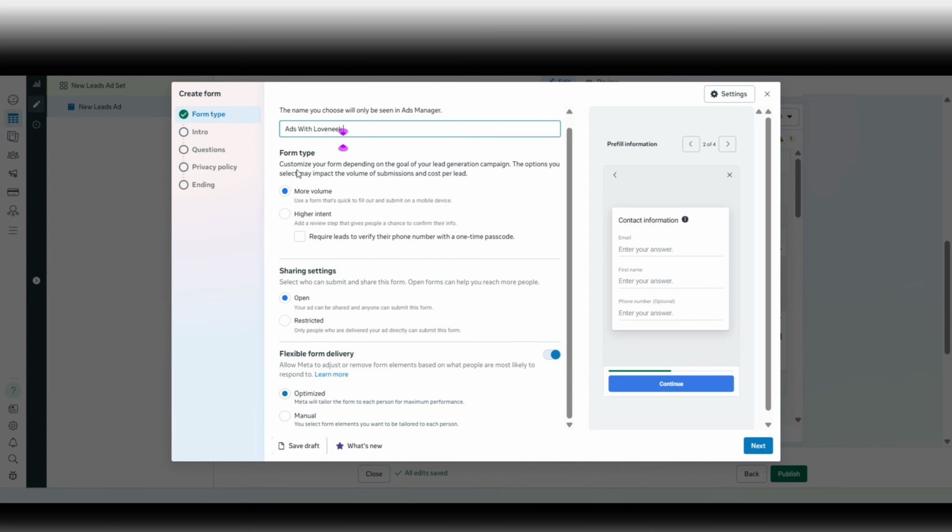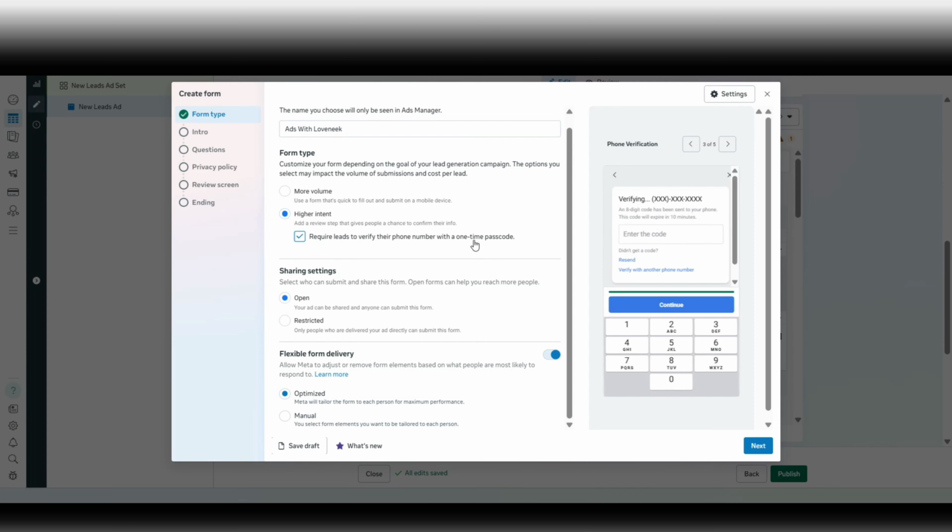Then there are some options we have to select for form type. There is more volume, there is higher intent, and in higher intent there is one option, which is require leads to verify their phone numbers with a one-time passcode. My recommendation is to always go with higher intent and tick on this require leads to verify their phone number option.